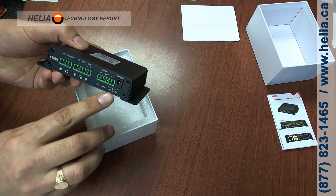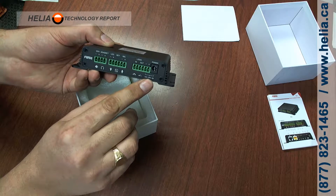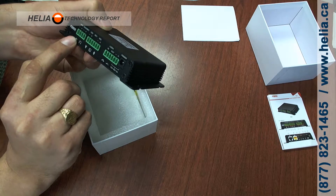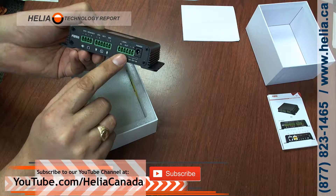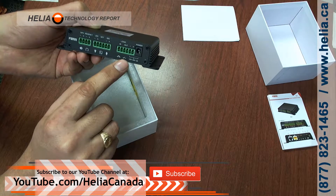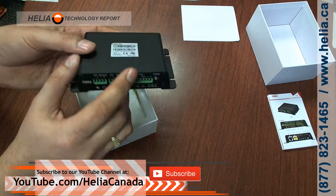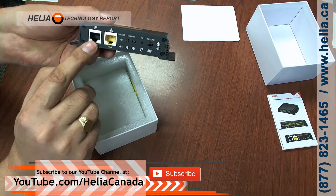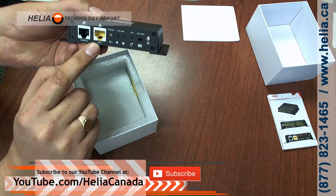There's a power jack as well. This is unusual — most phone devices are 5 volts, but this is 12 to 24 volts, 2 amps. We've got speaker, headset, line, key, mic, and logic in and out. This logic in and out is a push button and a relay plug, so you can release a door or put a doorbell-type connection onto it. On the back, we've got an RJ-45 for a camera — again, that's a special connection — and the WAN connection, which is how you normally power it with POE.